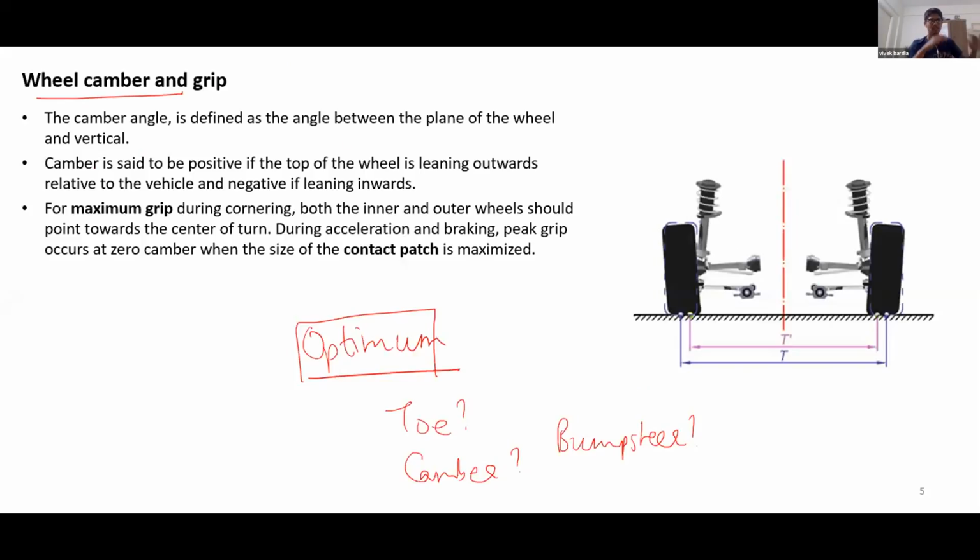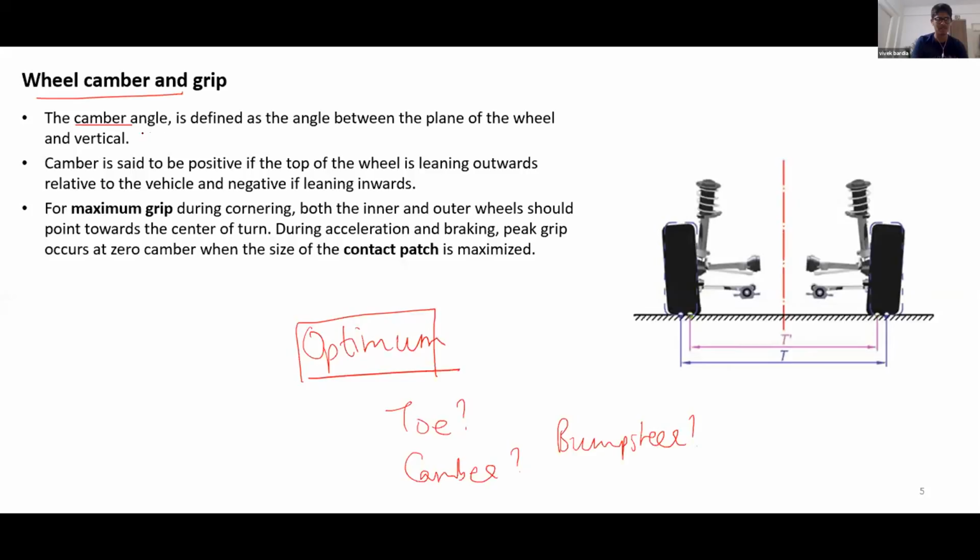As I said at the start of the presentation, the only focus here is to maximize the force that a tire can produce. I want to maximize the force, and I will maintain the wheel kinematics such that the kinematics help me in maximizing the force, right? So the camber angle can be used to maximize the cornering force.